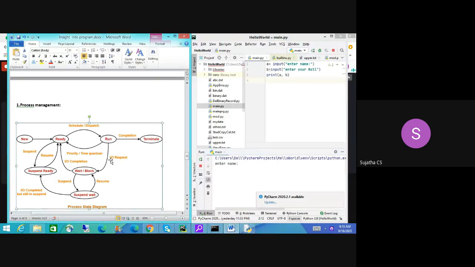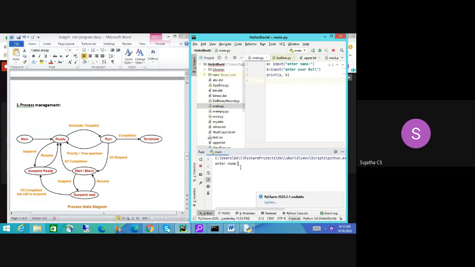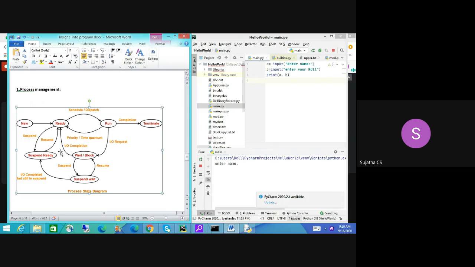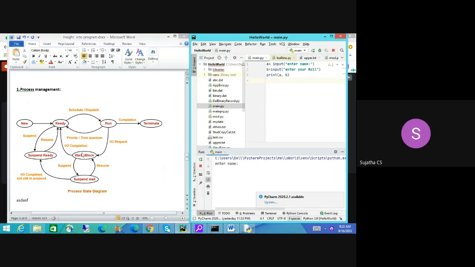So can you see that diagram? When it is running, the IO request means input output request. So I'm running, I have to pass the corresponding data for A, but I'm doing something else. I'm talking with you and showing this diagram. Now my cursor is on Windows Word. So I'm adding something and then I want to save this. Immediately it goes to the wait process.